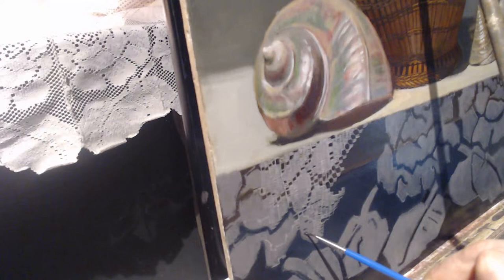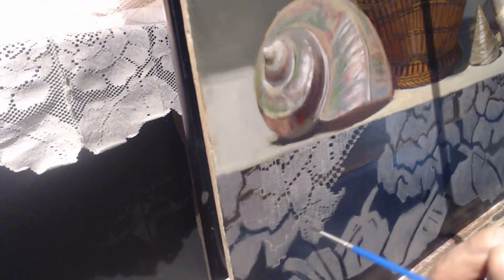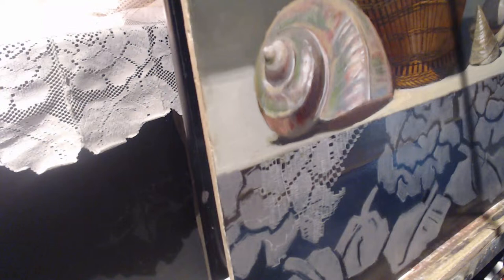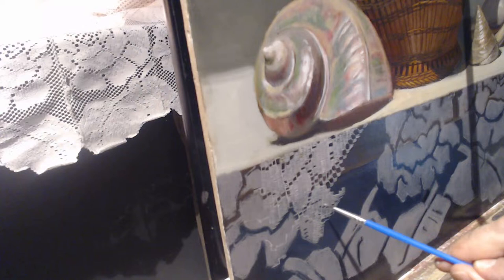So me jumping around a lot is part of the way I paint too. I don't like to just keep droning on from one area because it's really easy to lose track of where it's going. I like to build things up as a whole, and bouncing around helps for that. So I was working here, and now I'm working here, and now I'm working here. That's part of the way I like to paint. This I stayed away from because I'm going to turn that into a shadow. I could just put it in and then glaze it later. I'll just put a pin in that. I'll get to that later.